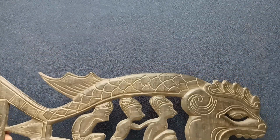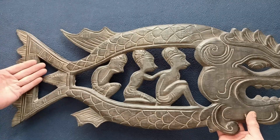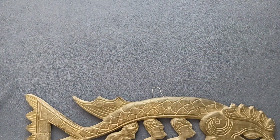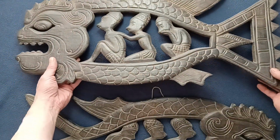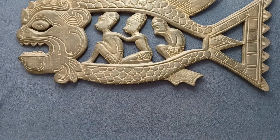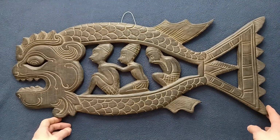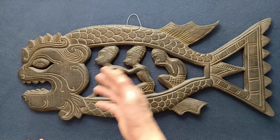Now this is just the first of two items. You can see this one is facing from left to right, per se. But if we take a look at the second item, you can see this one faces in the opposite direction. So I'm going to get this out of the way really quickly, and we can take a quick look at this one. So you can see this item faces from right to left.